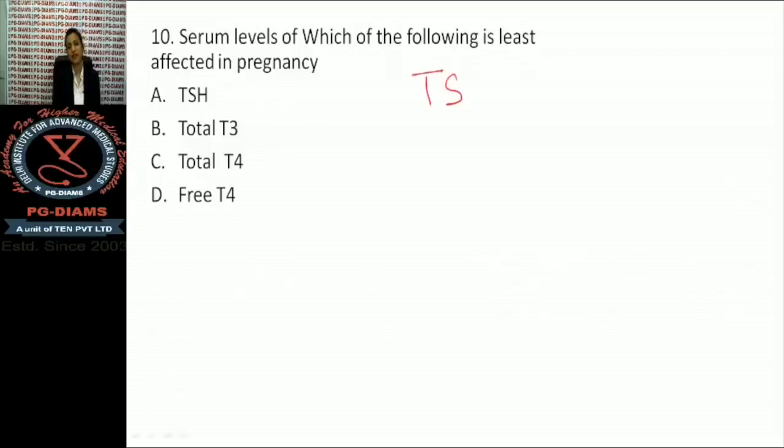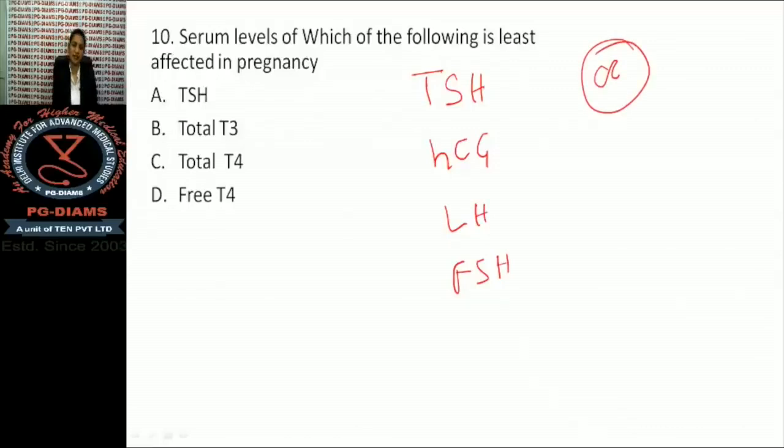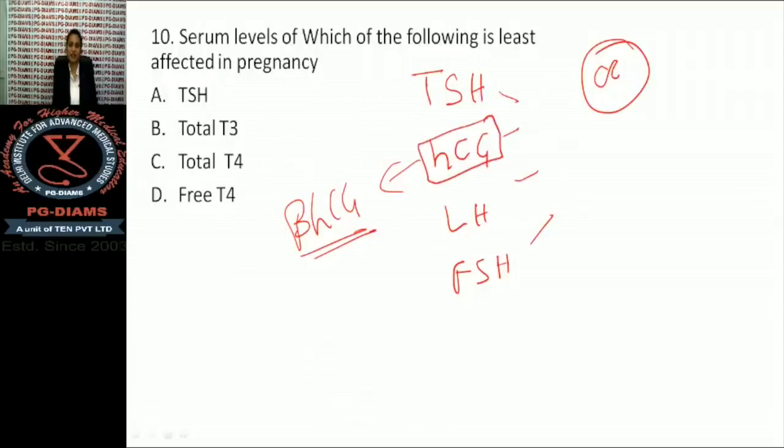TSH. Now if you note, the structures of TSH, HCG, LH, FSH are somewhat similar. They have similar alpha subunits. That's why when you do a urine pregnancy test, you do a beta HCG test, because the alpha component of all these four are homologous. Pregnancy is associated with very high levels of HCG. So these high levels of HCG have some TSH-like effect. If they have this TSH-like effect on the thyroid, they will cause increased release of thyroid hormones.